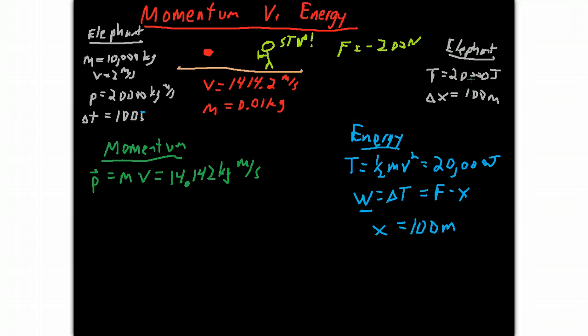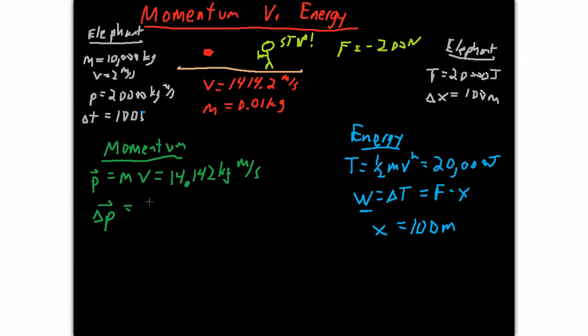If you look at energy terms, what this tells us is how destructive they possibly are to us, right? So the elephant is very destructive, obviously. Something moving towards you at 2 meters per second with 10,000 kilograms. Very dangerous. But a bullet moving at 1,414 meters per second, also extraordinarily dangerous. So they have the same sort of destructiveness impact. However, when we look at the time frame over which this is going to occur, and I think this will be obvious once we do it, the time frame over which it occurs is going to be much, much less for the bullet than for the elephant.